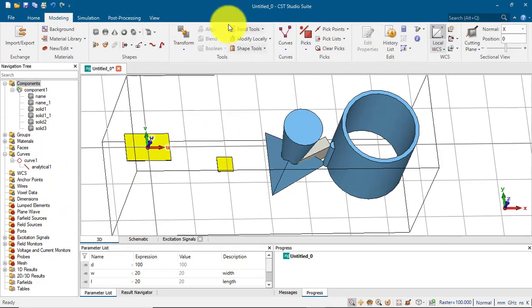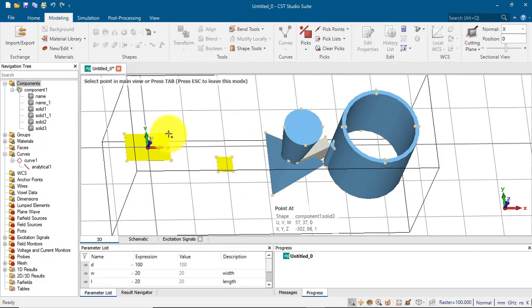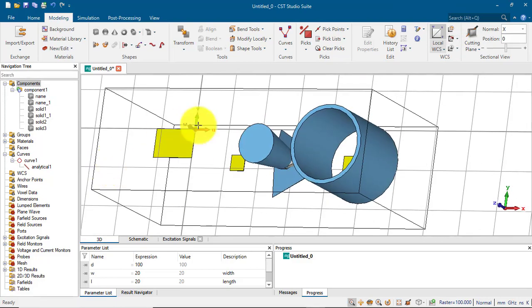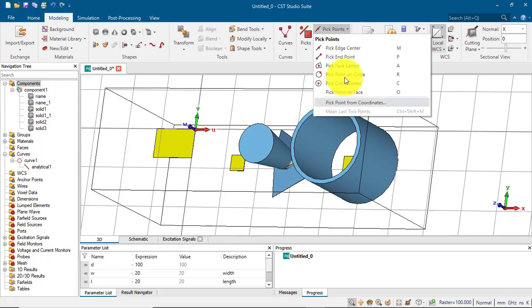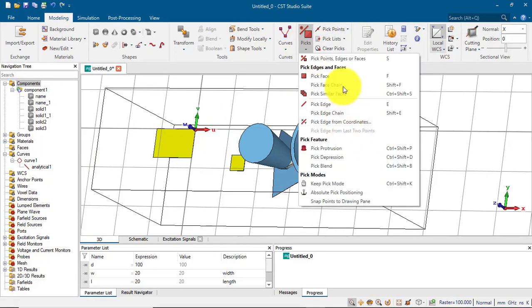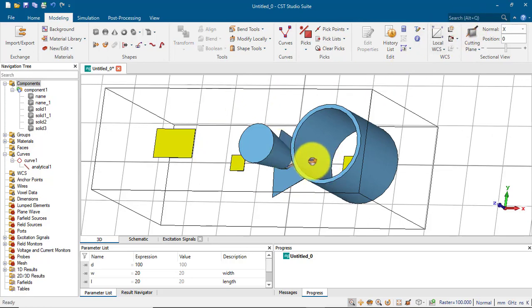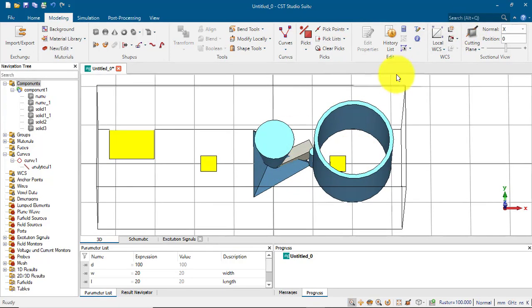So you change the coordinate to specific points you want. So maybe I will press P and choose my points here and align WCS to be at this point. Okay, so you can align the WCS to any pick, to points, to a face, to anything. Okay, let me set this local to be 0, 0, 0.